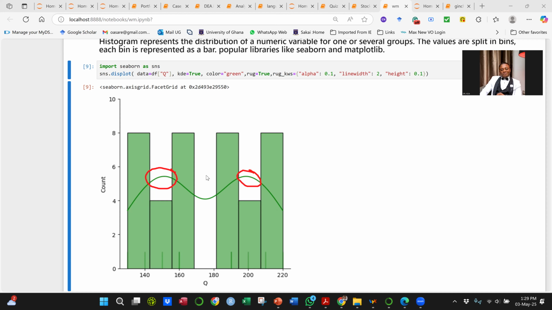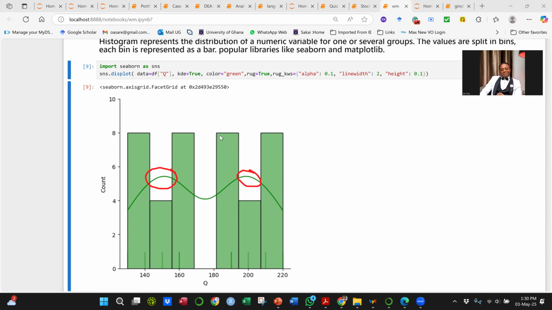Which of course means that the kernel density plot is not bell-shaped, and even the histogram itself has ups and downs. But for ones that are normally distributed, it goes up, and then down.